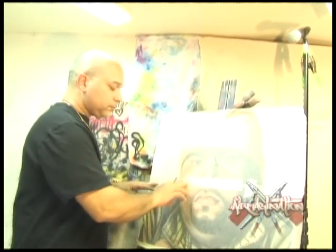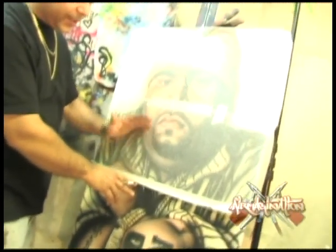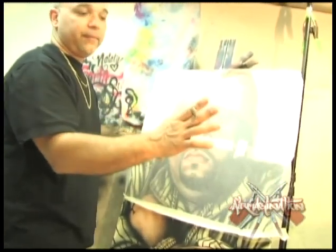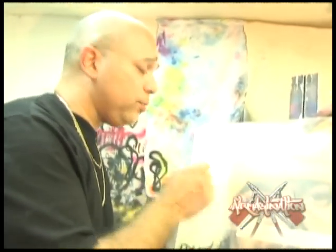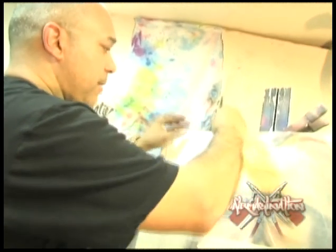So anyway, I lifted up the tape here on the bottom, because I'm not covering the entire shirt, and any overspray, I wanted to hit the tape and fly away from the shirt. Okay, we have a sharp X-Acto blade. Make sure you use new ones. Try not to use a real dull one. It does not take any kind of pressure to cut the wax paper, so do not push into the shirt or anything. You're just touching the paper.